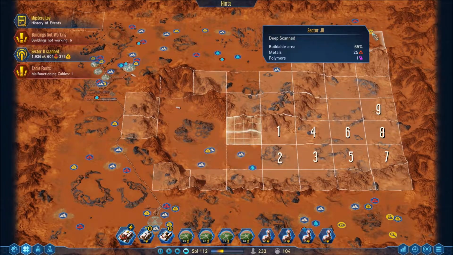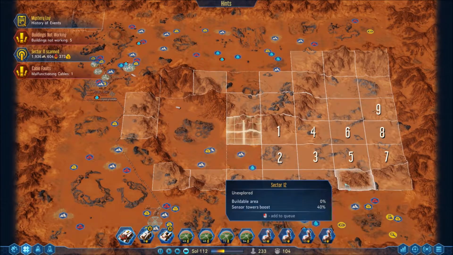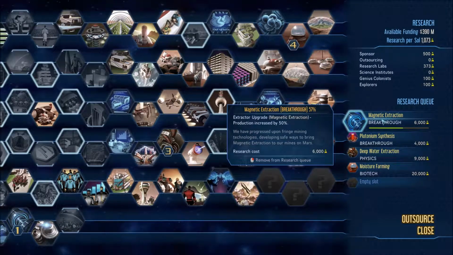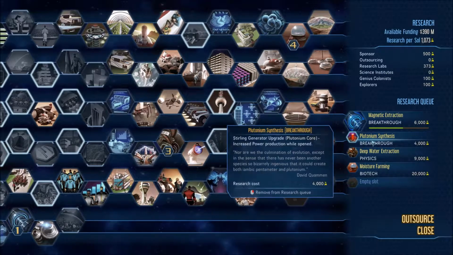That one, because that's the last one on this side, and then we'll head back around and do these ones. So we should be researching this magnetic extraction, which has helped quite a lot in terms of our mining extracting capabilities. So we're going to reduce by 50%. That should help a lot. And then we're going to power, so that should help a little bit in terms of power.